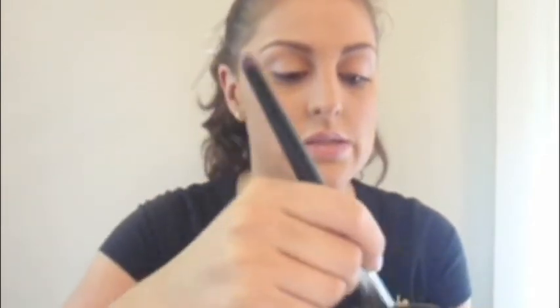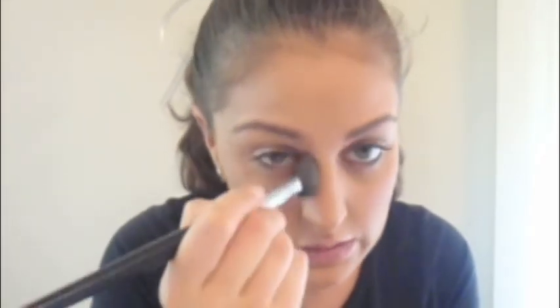Lovely. Now to do around the eye area, there's a couple of ways you can do eye area. You can either squish your kabuki brush so it's flat, pop a little bit of product on there, and wipe underneath the eyes, and then on top of the eyes. Or you can use a smaller brush like so, and get right into those areas. The smaller brush is also good for getting into the corner of the nose and under the lip area.